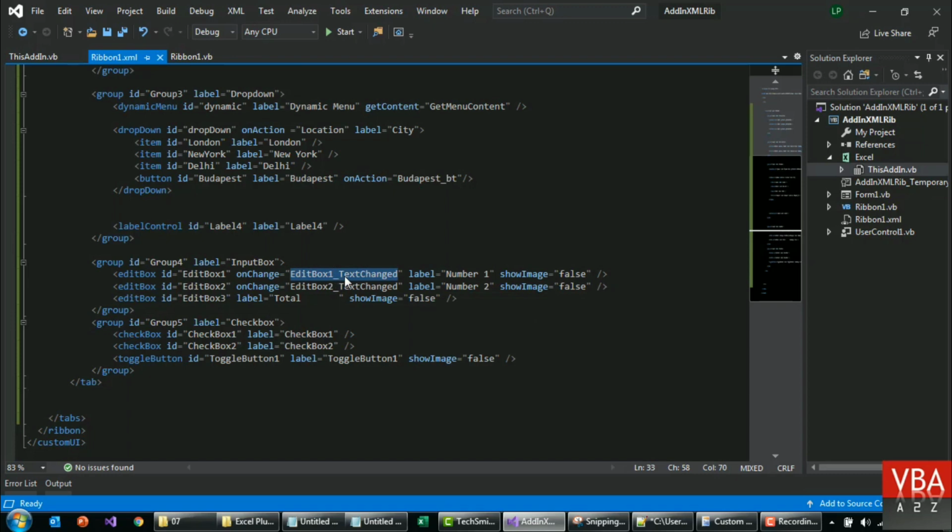Here on change, okay, we can reuse this, and then we'll use one more callback. Let's call this get text. This would always be small letter. Oops. Okay, this will be edit box get text.